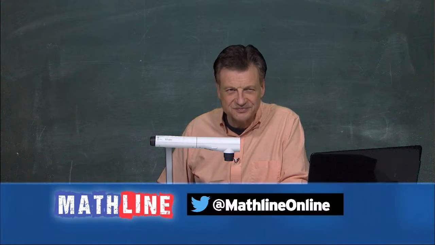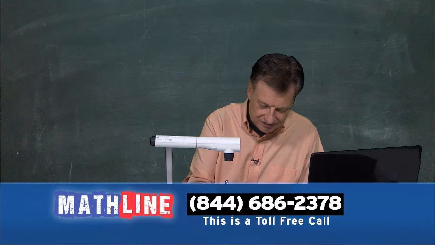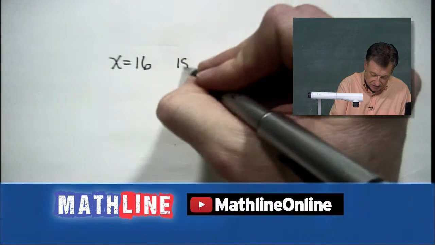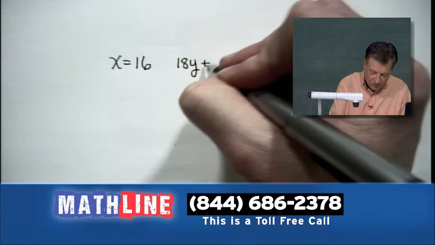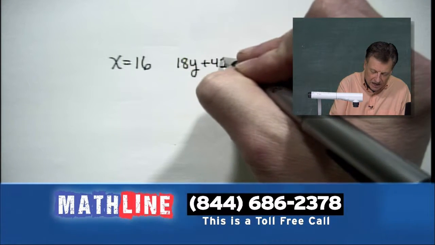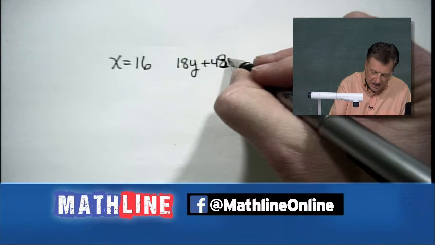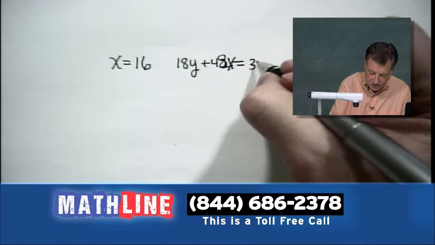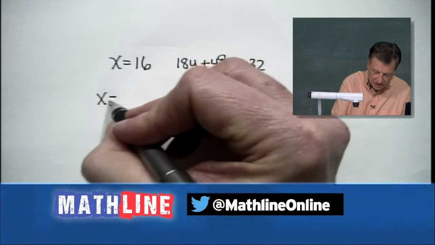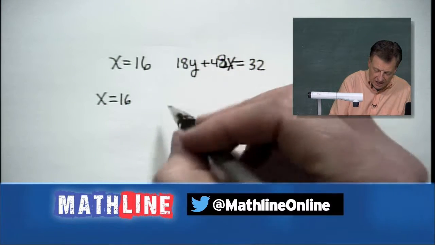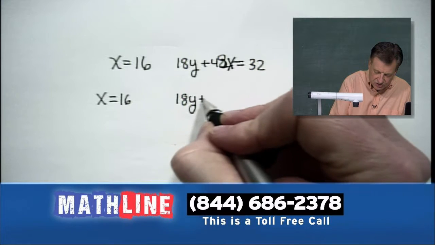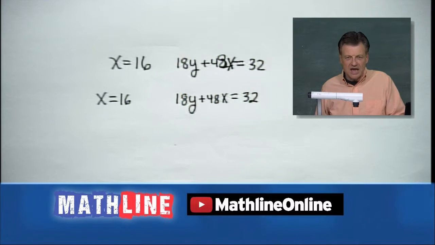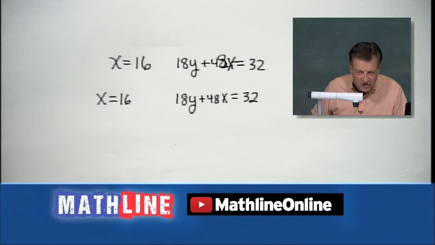And it is x equals 16. Okay. And 18y plus 48x equals 32. Oh, goodness. 18y plus what? 42x, you say? 48x. Okay, we want to make sure we get those right. Let me rewrite that, it looks a little sloppy here. We got x equals 16. That's a given, right? Yes, sir. And 18y plus 48x equals 32. And the biggest thing here is it looks like we've got a lot of big numbers, don't we?